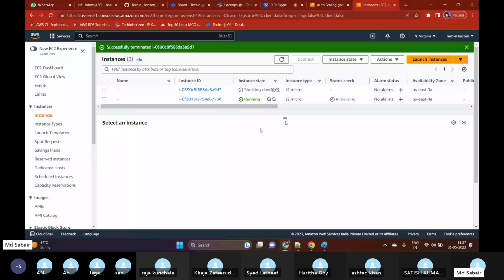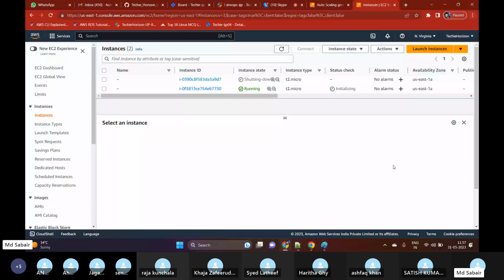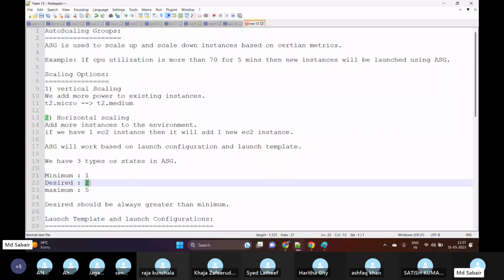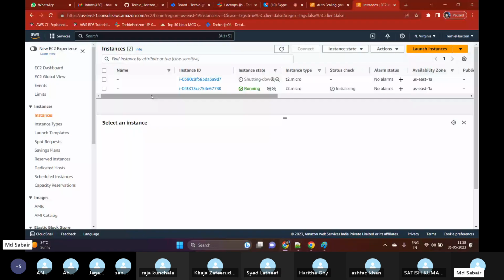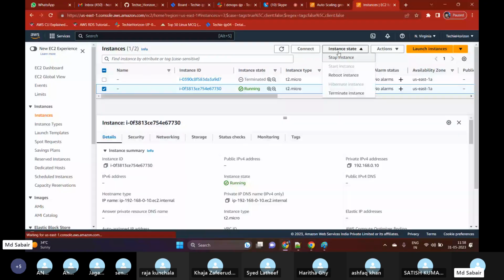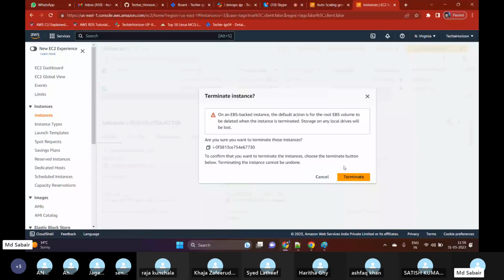Why? Because my desired capacity was 2, it launched 2. I deleted one manually and it is trying to maintain the minimum value. For example, if I delete this one as well, for any reason, what will happen? Let us see.